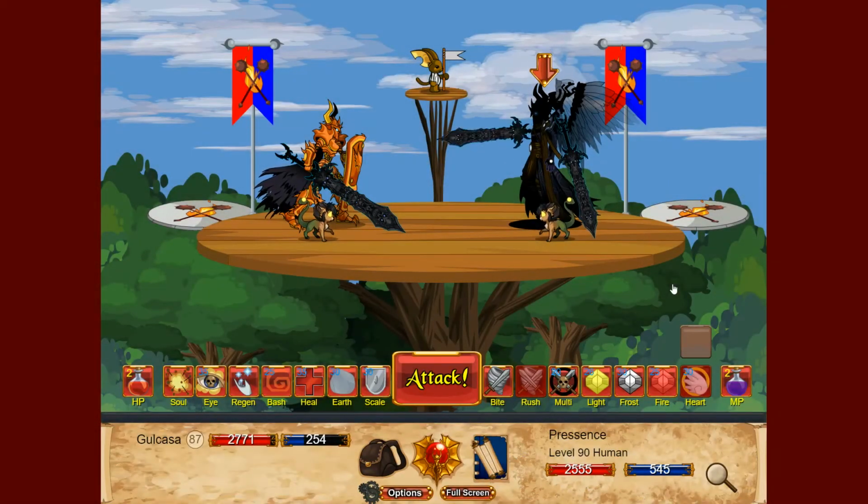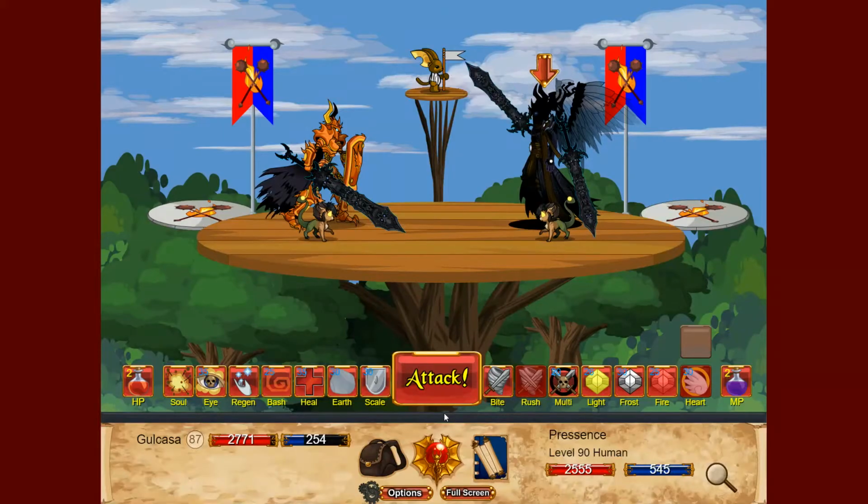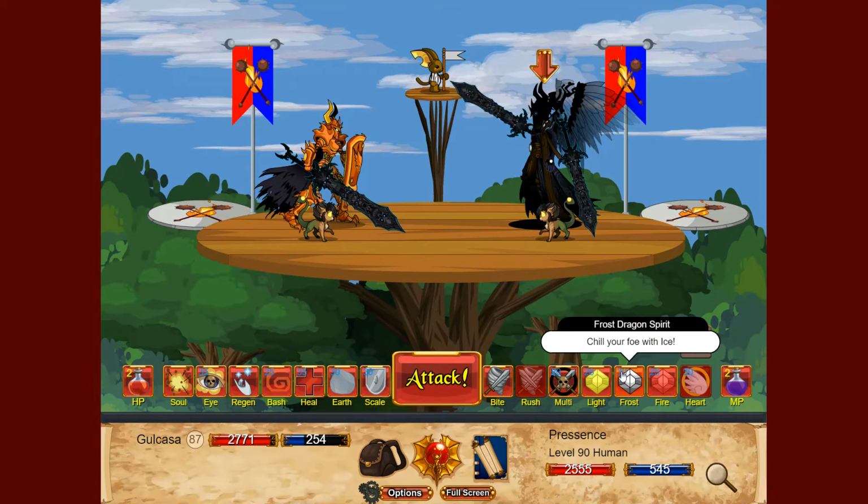Okay, sorry about that. I had to fast forward a little bit because I actually forgot about something. We're up now against Presence, who is actually a Shadow Walker of Time, running 200 intelligence, some strength, some endurance, immobility resistance about 45%, and all resist 46, which is closer to what I've come to expect. It's possible that he might have changed his gear across character. That is actually fairly likely.